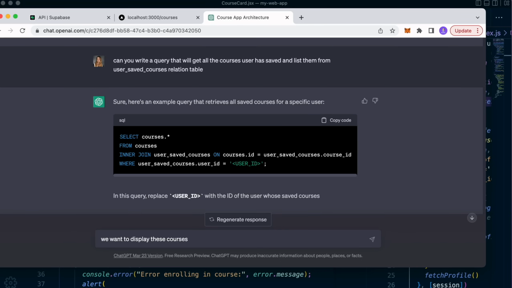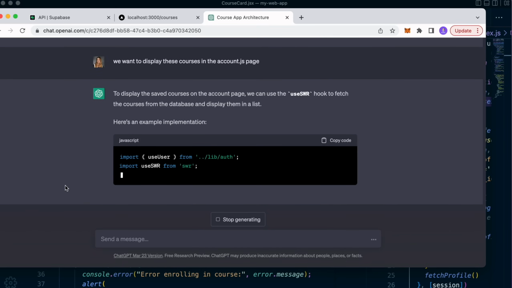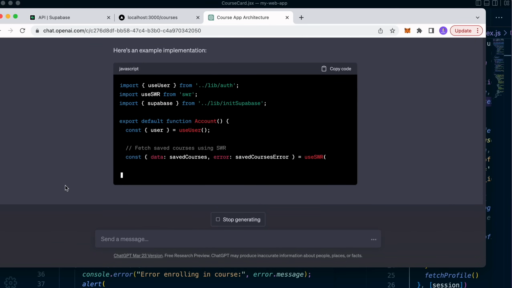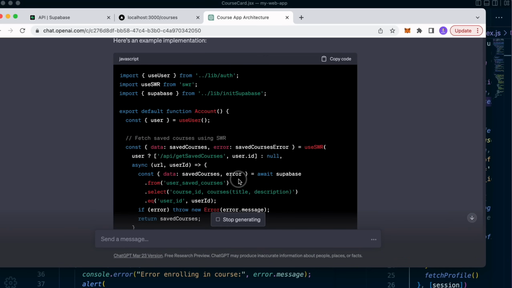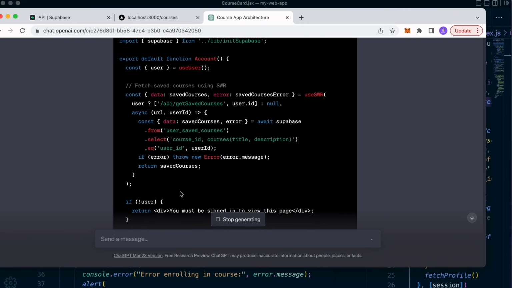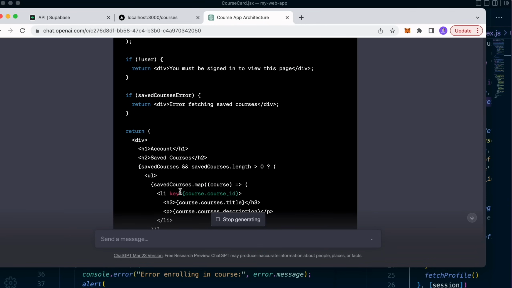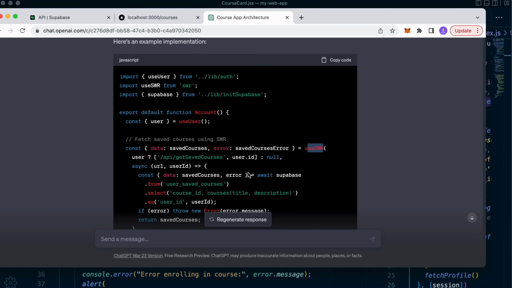This courses JS page, maybe that would, yeah, we don't have an API. And we also don't have this library.